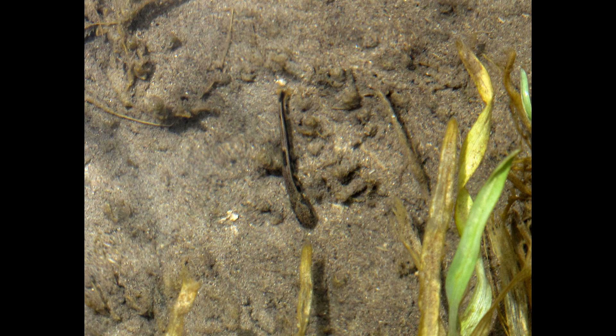Then on the way home from a willow planting project on the 20th of May, I decided to visit the creek one last time. On that last trip to inspect the creek for newly hatched trout, I got lucky and spotted one in a quiet backwater. I managed to take a few photos of the trout fry and I was very happy to do so.